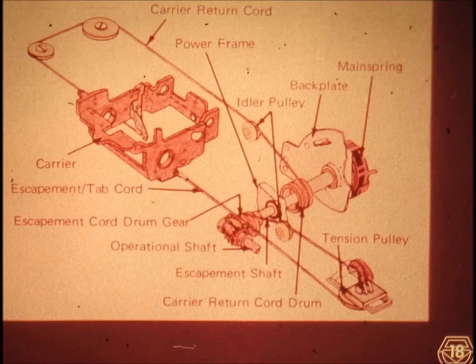A good exercise is explaining to yourself — in a loud voice — the workings of this mechanism. The objective of this system is to move the carrier across the page from left to right as the machine types, and then back again as the machine gets set to start a new line, exactly the same way as one would move a hand across the page. There are mechanisms not shown in this drawing that are part of this training program: those that allow the carrier to move left to right — tabulation, spacebar escapement, and printing escapement — and those that move the carrier left and restore mainspring tension: the backspace mechanism, the express backspace mechanism on Selectric 2 models, and the carrier return mechanism.